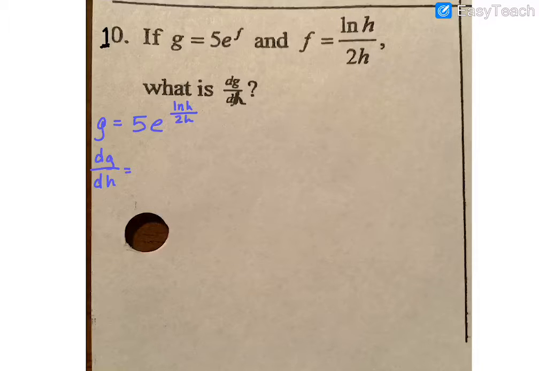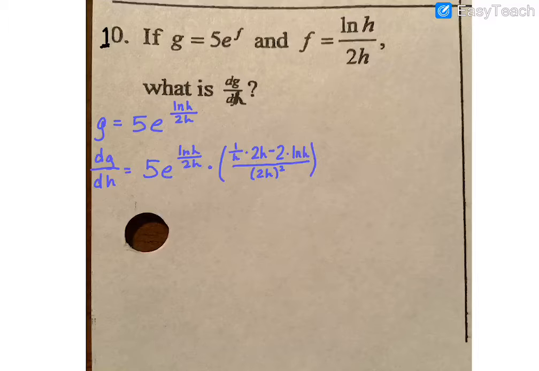we're being asked to do the derivative of 5e to some power. And the derivative of 5e to some power is 5e to some power times the derivative of some power. And that's where this one gets a little dicey, because we're now doing the derivative of this fraction, natural log of H over 2H, which means I need to use my quotient rule in that fraction. So the derivative of natural log of H, so 1 over H, times the denominator, 2H, minus derivative of the denominator, so 2, times my numerator, natural log of H, all over denominator squared, which is going to be the quantity 2H squared.